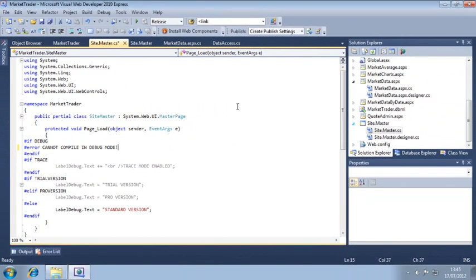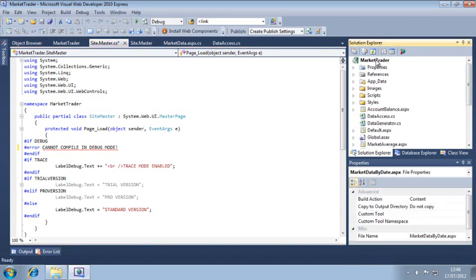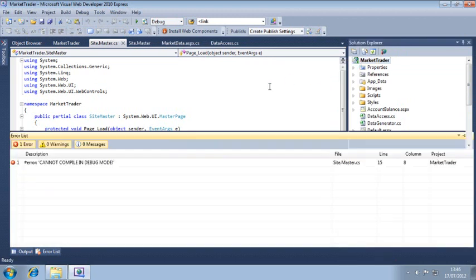Now let's test your new error directive. First, select the Debug profile from the Build Profiles drop-down menu and attempt to build your project. The error list window appears, if it wasn't visible already, showing you the error message: cannot compile in debug mode. As long as your error directive is present, the project will never allow you to build it with a profile that has the debug constant.